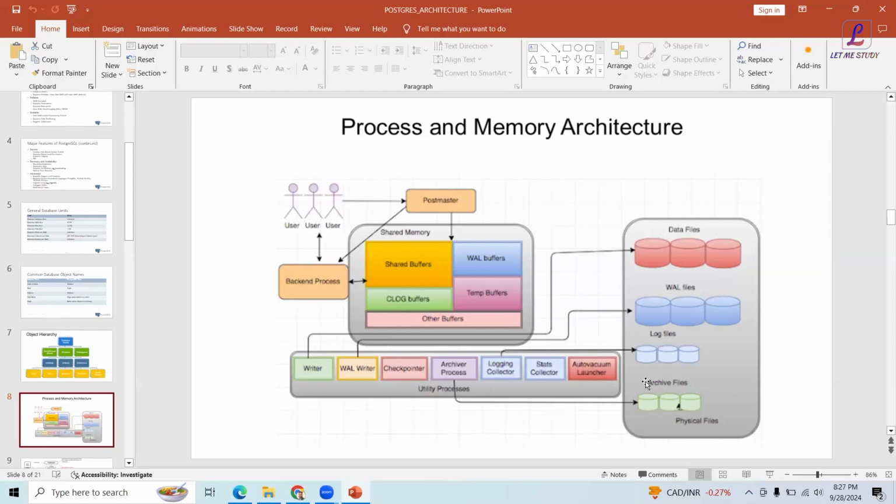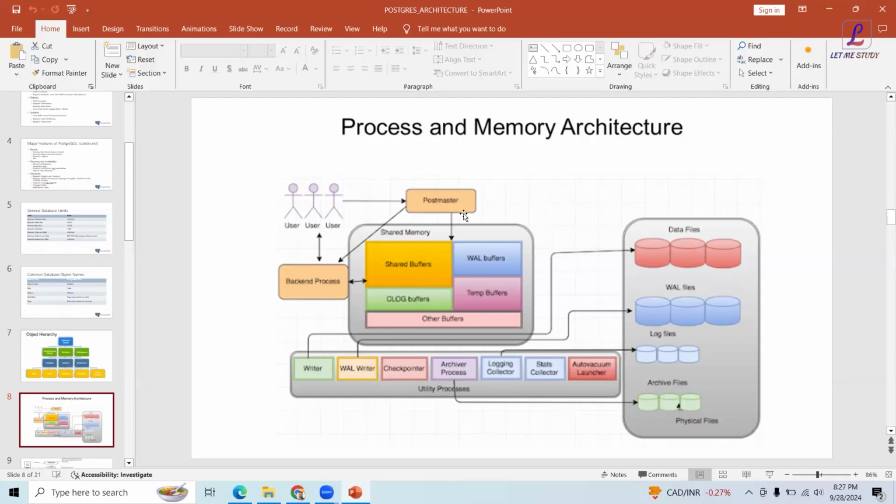If that file gets filled, another file gets created, and then another, so lots of files get created in busy databases. These are the WAL files, and if your archive mode is turned on, they get archived at the storage level. So this is basically the backend structure.